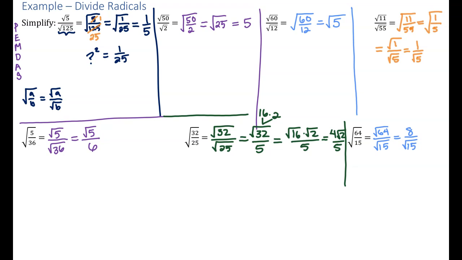If you square 5, you get 25. That's not the same number anymore, and we want it to be the same number, just written in a way that doesn't have radicals in the bottom. Remember that squaring really just means multiplying something by itself. So we can do that if we're very careful about it, as long as we do the top and the bottom. What we've really done is multiply by 1. Root 15 over root 15 is 1. Multiplying by 1 does not change the value. So this will help us succeed in our mission of rewriting this thing without roots in the bottom, but not changing its value. So now we have 8 root 15 over 15.